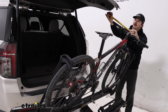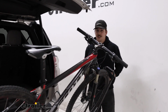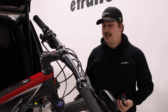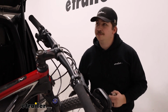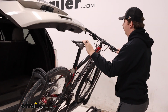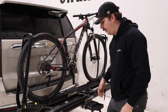So from the center to the outer edge of the handlebars, it's going to be 12¼ inches. If you've got anything 12 and over, I'd be cautious of that just because it is so close with the large hatch. But in some cases, it does clear and we can get access to the back of the vehicle without having to unload the bikes first. I'll get this closed down real quick, giving a little bit of pressure on that bike just to get it out of the way. And then we can lift it back up into place and it'll click back in.